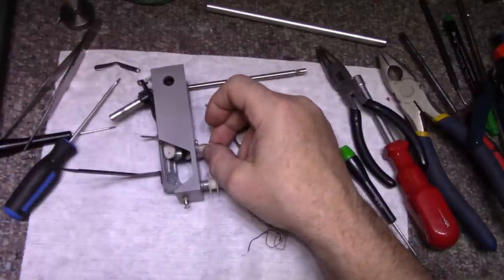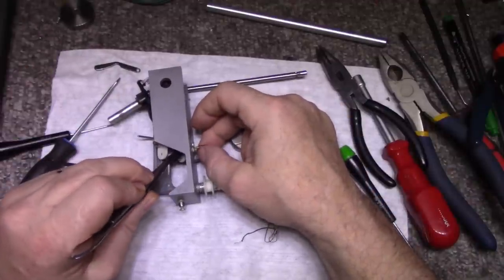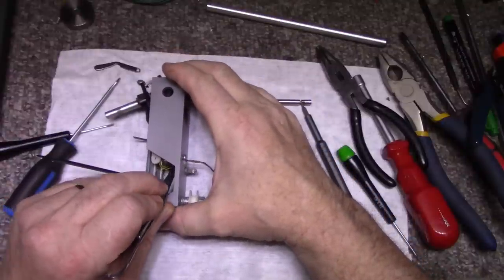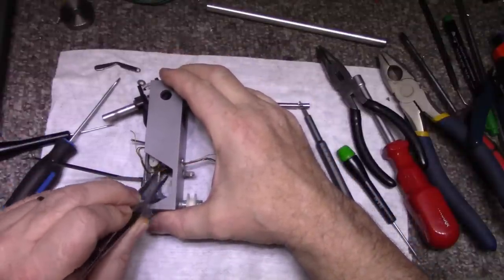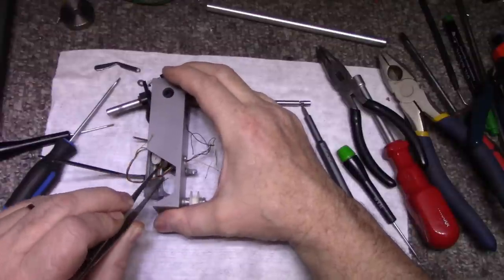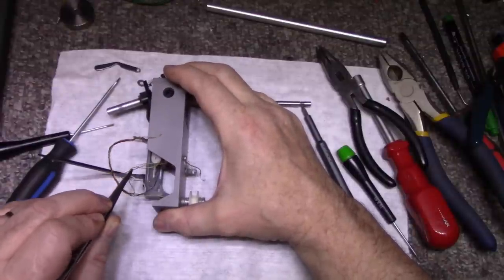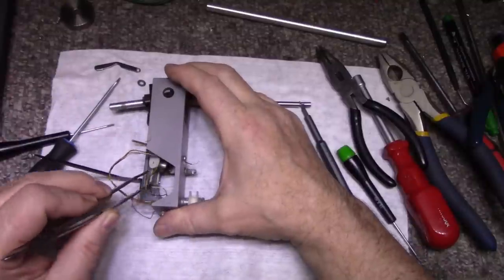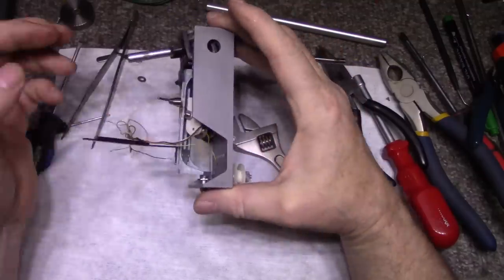Okay. Let's see if I can do this. It's going to be fun getting this back together again. Really didn't want to pull these wires out, but I have no choice. Okay. Wires are out.